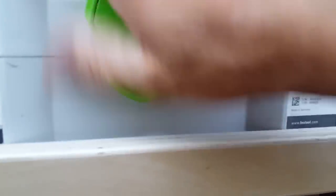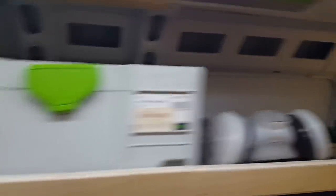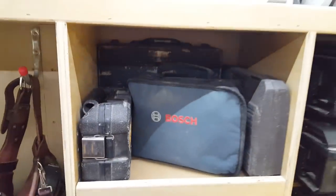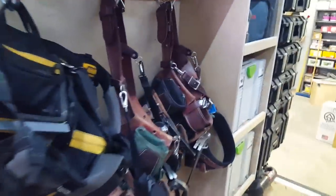We've got a jigsaw and sanders that we keep in here all the time. We kept it simple - just plywood strips brad-nailed to the shelf, just enough space that they fit in there, they don't move around, and there's no risk of them falling off the shelf while driving. There's also a simple shelving unit we built for track saw storage, HKC storage, and other miscellaneous items. We did a real simple Forstner bit recess where the pins go, so it's still adjustable but they lock in and don't fall off or slide forward.